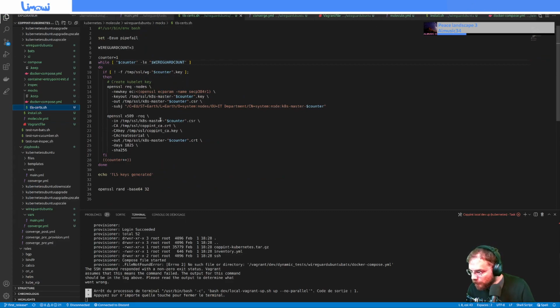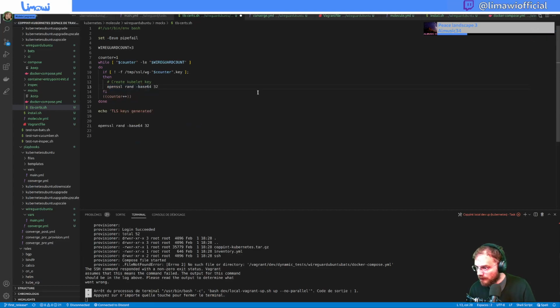And we will simply do create wireguard key.